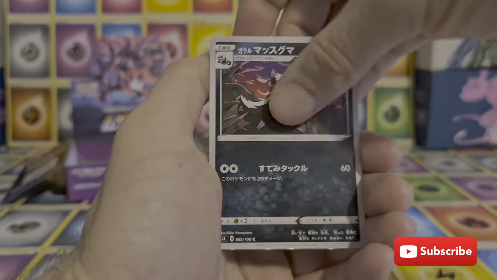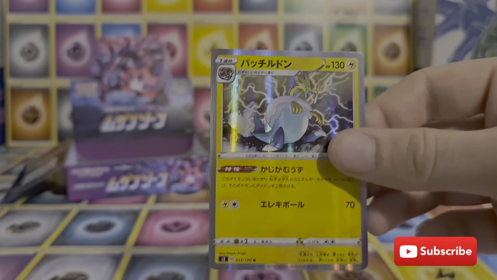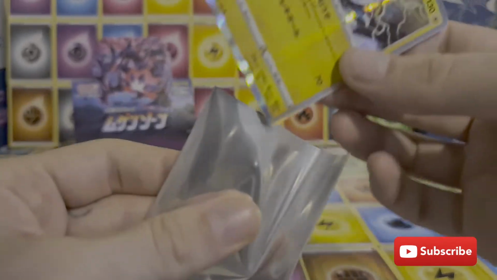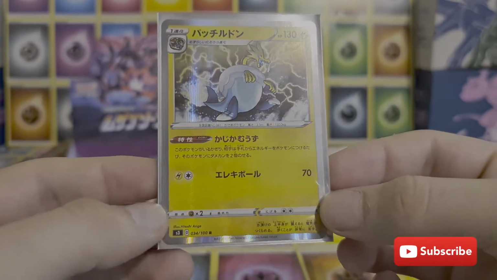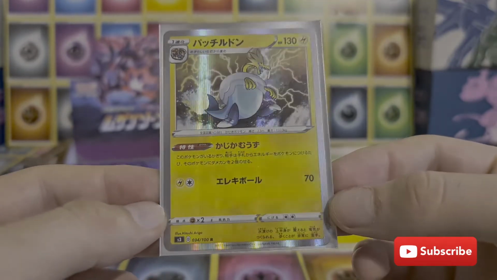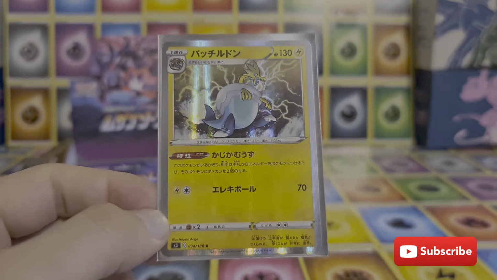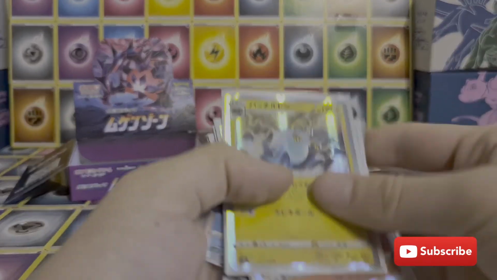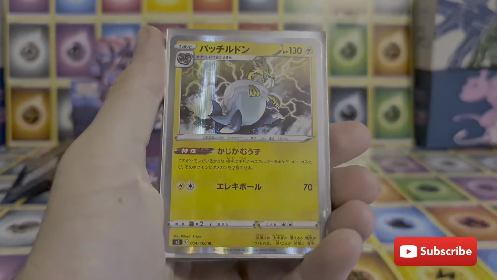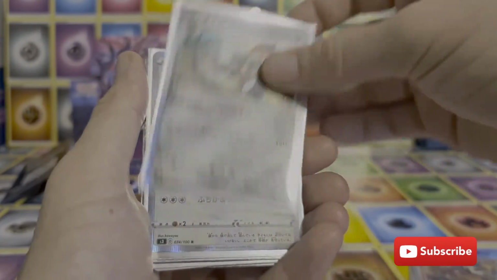And there we go, a final rare, holographic rare of the box. And I don't know who he is. Sorry, dude. I don't know who you are. He does evolve from a fossil, that I can tell you. Let's just have a quick look, guys. Let's have a look at the holographic rares we've got out of this box.